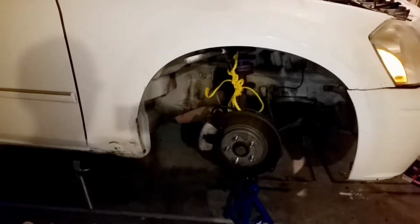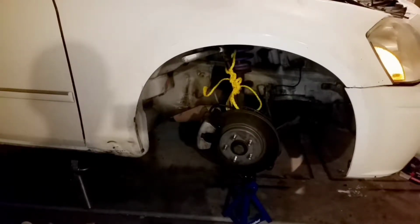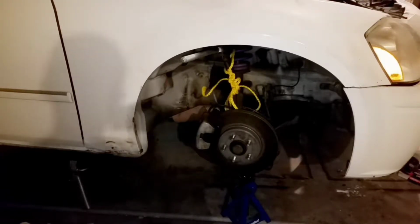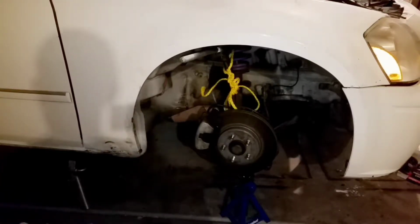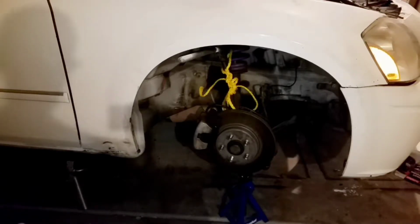Alright guys, so pretty much at this point, you're going to be looking right at your whole assembly. This part right here can be a little bit hard, it can be a little bit rough, but don't get frustrated, take your time. Sometimes it doesn't come out in the first whack, the second whack, the 50th whack. Sometimes you just gotta keep whacking it.